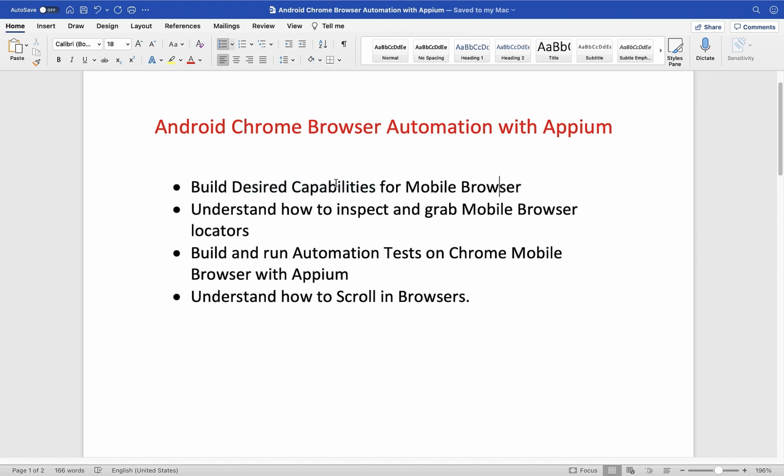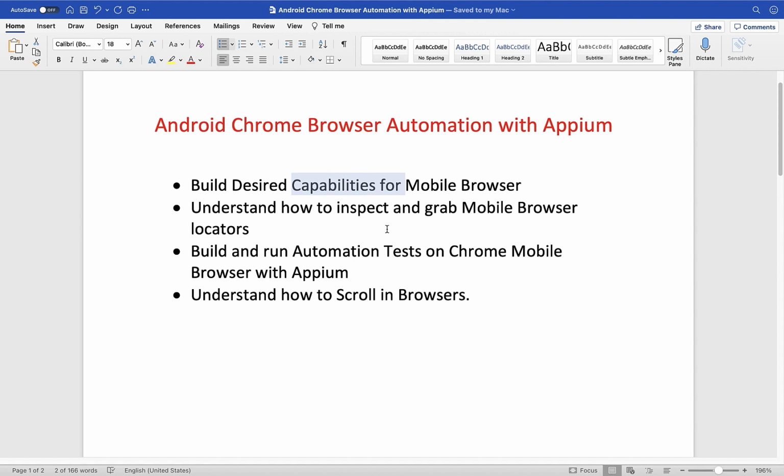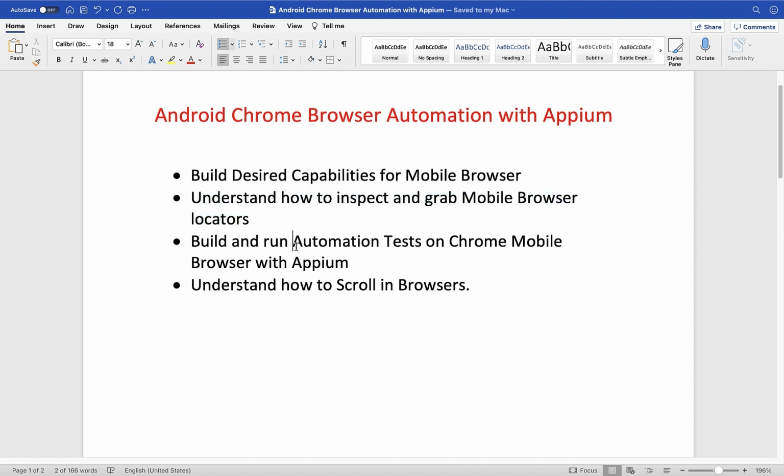First you build those desired capabilities, and you have to understand how to inspect and grab the browser locators. You want to send some information in the edit fields and so on. You just want to make sure that even in the browser, the locators are not changing. There is some misconception here, which I will explain when I talk about this point, and we'll run the automated test directly once you have everything ready.